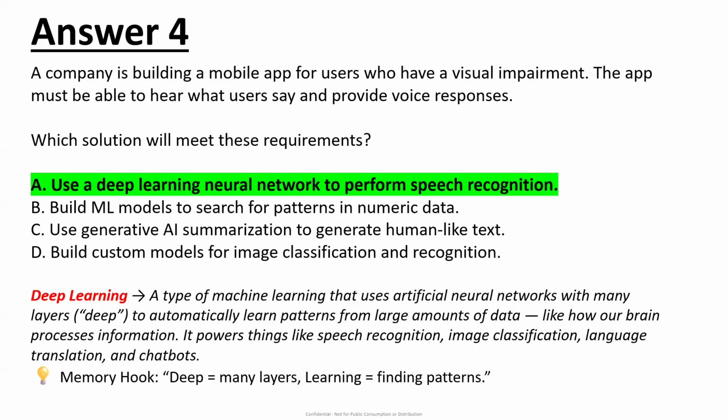Learning is finding patterns. Whenever you see any question which talks about developing multiple things in many layers, first visual things, then hearing things, or you need to find patterns, then voice here also, that is the place where deep learning is a suitable option. So the answer should be option A.